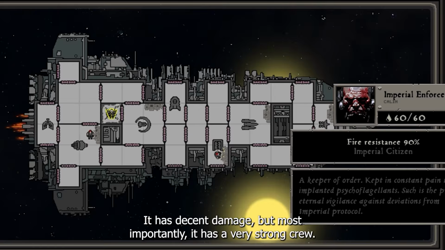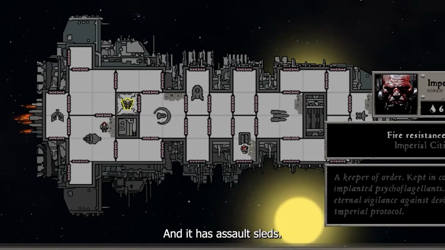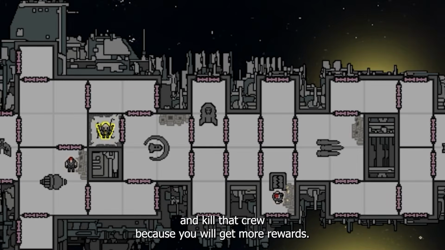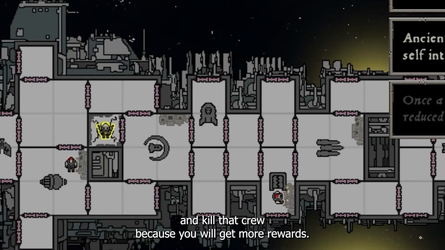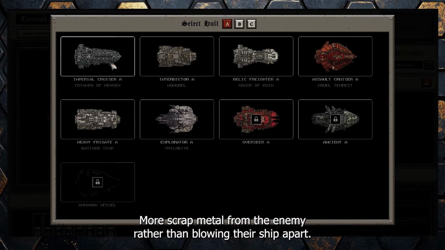It has decent damage, but most importantly it has a very strong crew, and it has assault sleds, so you can invade or board the enemy ship and kill their crew because you will get more rewards, more scrap metal from the enemy rather than blowing their ship apart.